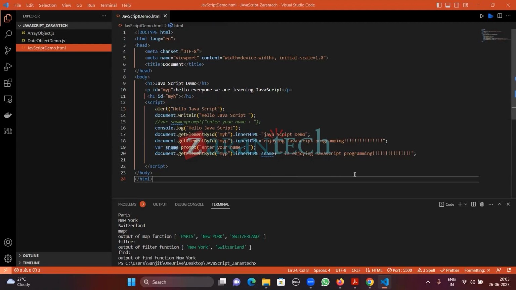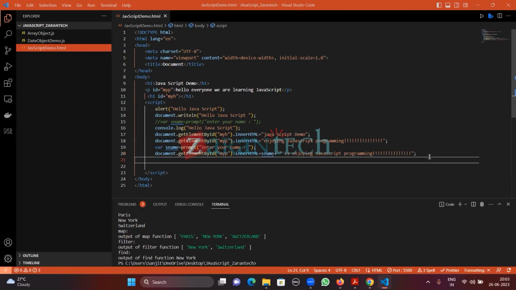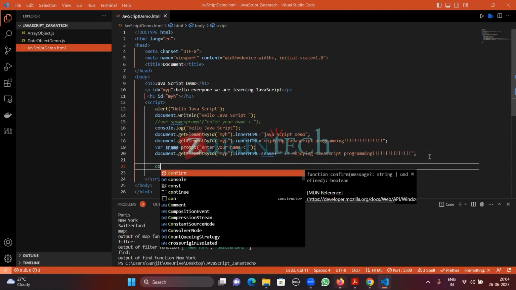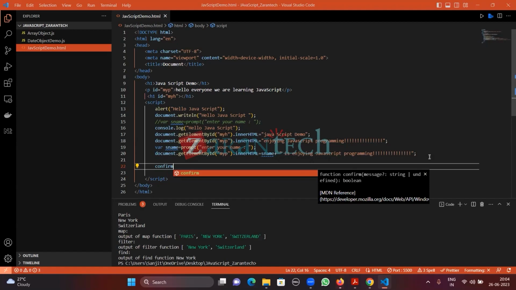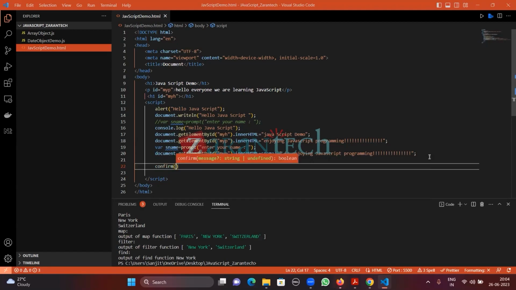And the next is confirm. So confirm, we are basically using it for true or false, right? You want to cancel, you want to save it or no, right? That kind of thing. So that's basically what we use confirm for. So when we use this confirm, it takes a message and gives a Boolean.